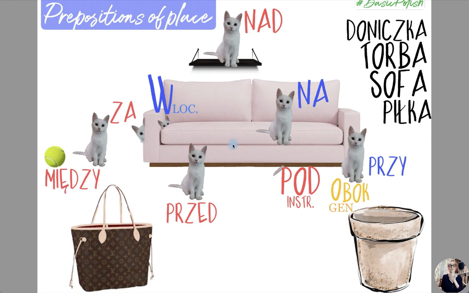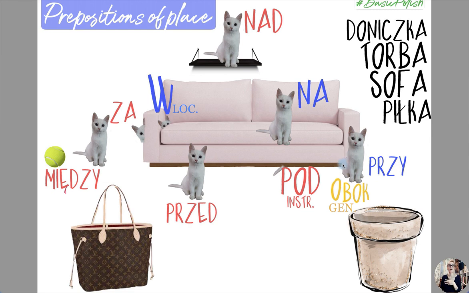Okay, so let me summarize. We've got five prepositions of place: nad, above, za, behind, między, between, przed, in front of, and pod, under, which are connected with the instrumental case. Endings that you will have to revise here are usually on or m when it comes to feminine and masculine or neuter genders, of course. Now, two to three prepositions of place connected with the locative case: w, in, na, on, and przy, by. Here, the situation is a little bit more complicated because we can have shared endings between the three genders. You have to revise a little bit of best friends must not, those consonants which cause a completely different alternation, right?